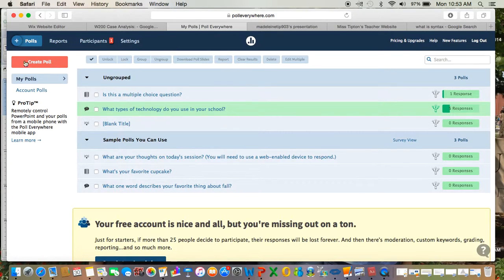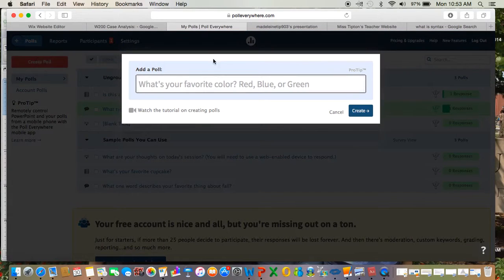So you're going to find this button over here that's kind of a pinkish color. And you're just going to hit create poll. And that will bring up this box. Now, I'm not a really big fan of the pop-up windows. However, this pop-up window looks very simple, and there is a tutorial that you can watch yourself, but I'm just going to make a quick video for you just so you can see how to do it for your classroom.